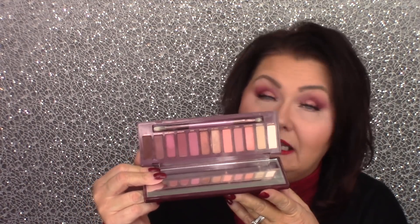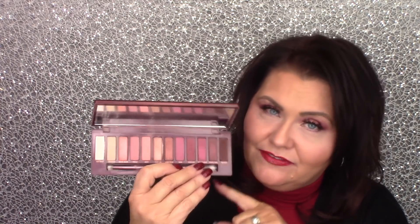This palette — you either loved it or you hated it. There are people I adore who took it back, but I love it. It's the Urban Decay Naked Cherry Palette. I have given this thing some love and it has loved me right back. I've had no issues with it and gotten several looks from it — it's gorgeous. And when I first saw the Tarte Be a Mermaid and Make Waves Palette I thought no, but then I swatched it. These shadows are all like butter and the colors are just absolutely gorgeous. I've had so much fun with this palette.